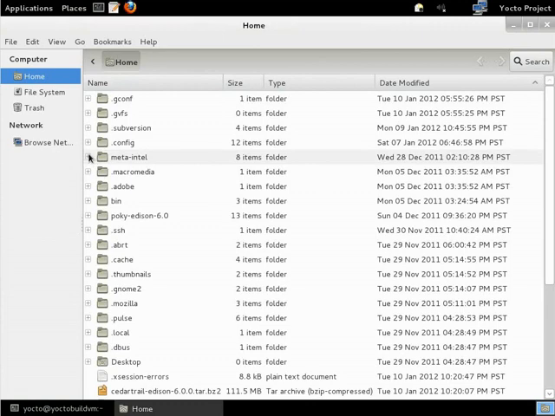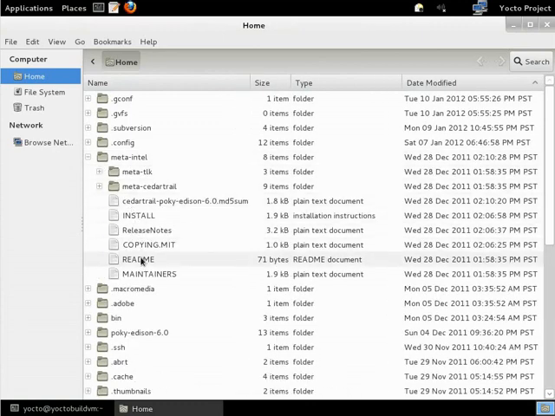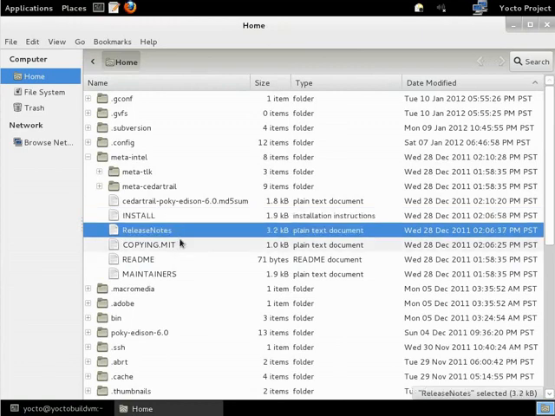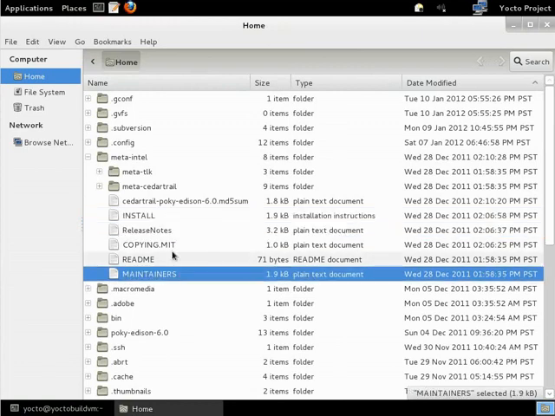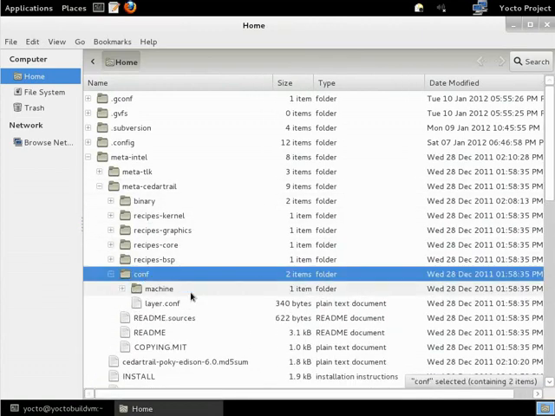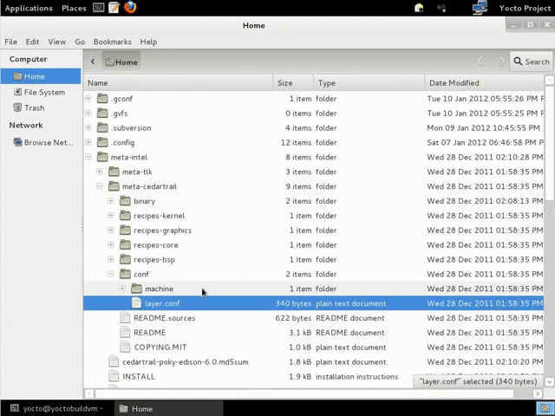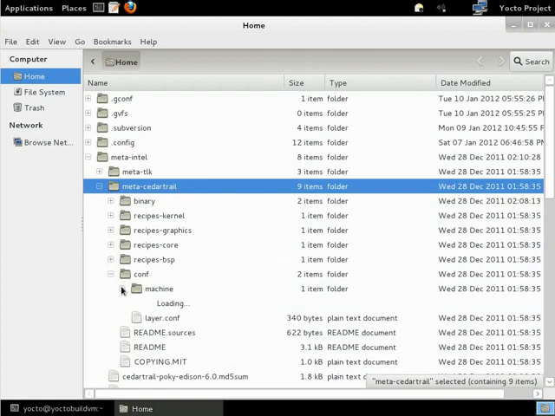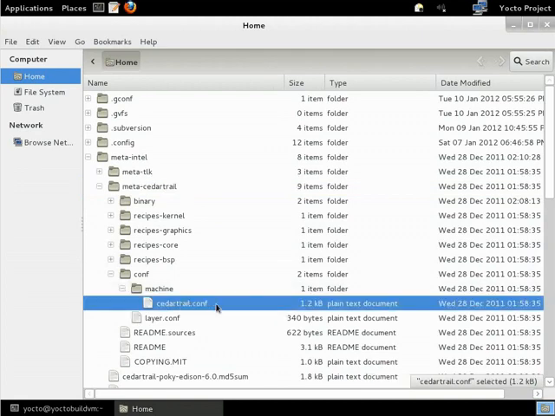Inside this tarball, you'll find documentation files that tell you things such as how to install the image onto the embedded board, release notes, and who the maintainers of the BSP are. The base directory of the layer is the one which has the subdirectory name conf, with a layer.conf file within it. So in a minute we'll be adding the meta-cedartrail directory to our bblayers.conf file. As you can see, this layer includes a machine configuration file.